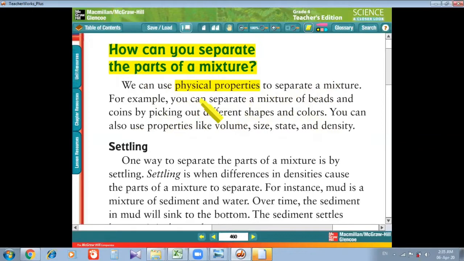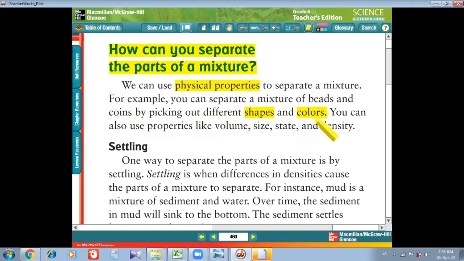For example, if you have a mixture of beads and coins and you want to separate them, you can separate them on the basis of the shapes, you can separate them on the basis of colors. Okay, so one type of shape at one side and the other types of shape on the other side, and you can separate on the basis of the colors also.